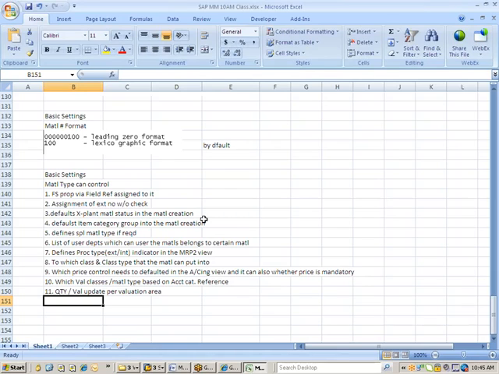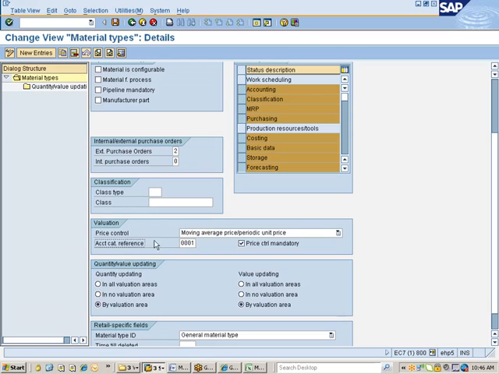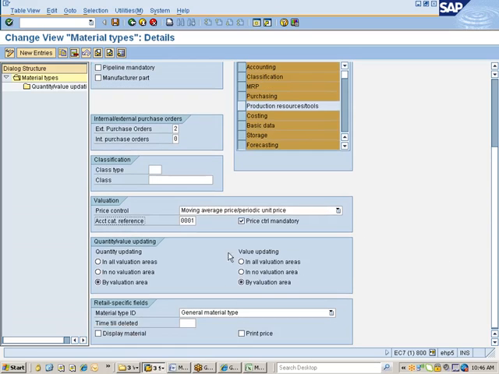The valuation is how you are going to evaluate this material, depending upon your plant. Exactly. Whether I am going to evaluate my material at plant level or at company code level, that is what we call valuation area. So your material type can control quantity update to be done for a quantity-of-stock material and value update to be done for a value material. That will also be controlled by your material type here.